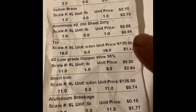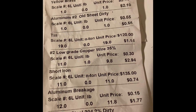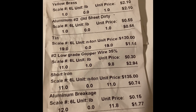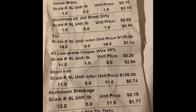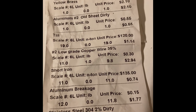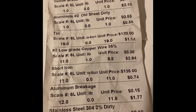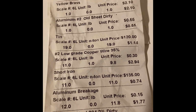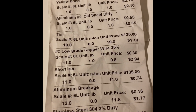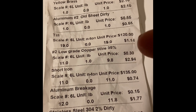This aluminum old sheet dirty, that's what I was talking about earlier in the video, where sometimes they'll do old sheet dirty. And I think what that has to do with is there was some aluminum backing inside where all those circuit boards and copper wires were. The tin was pretty much everything else that wasn't that valuable steel like brass and copper and stainless steel. 19 pounds of that got us $1.14.